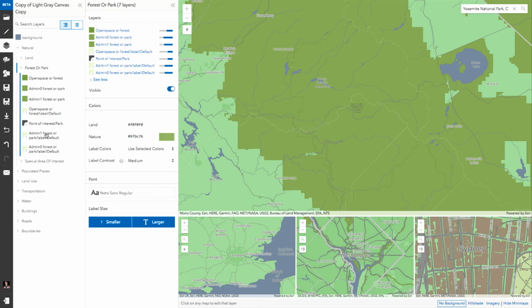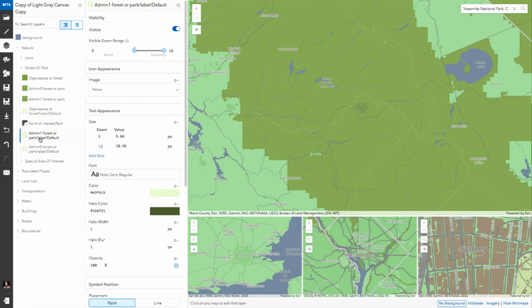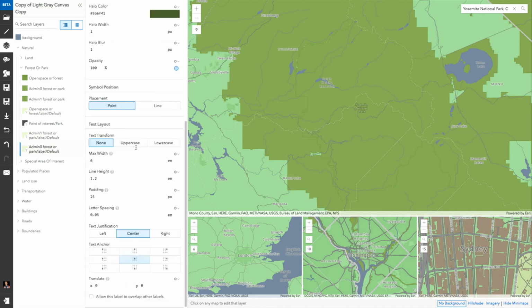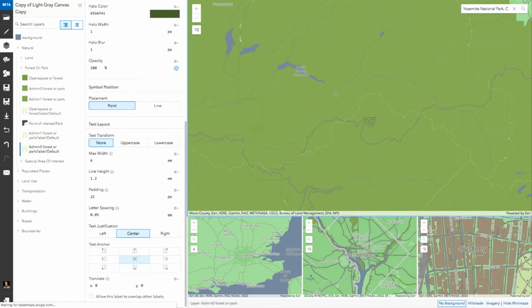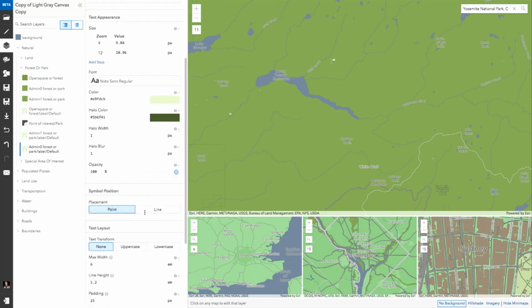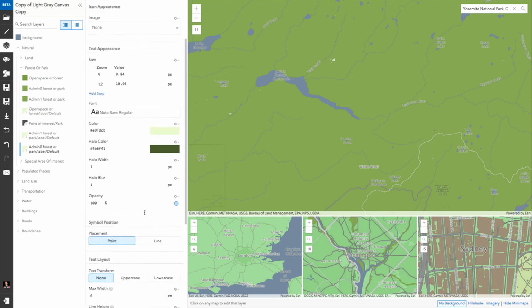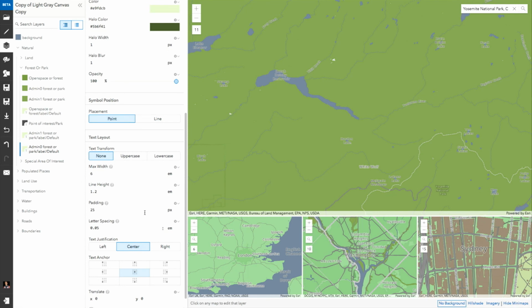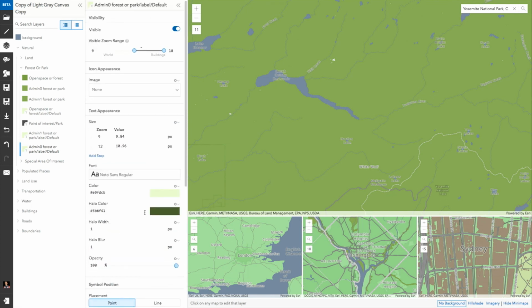So, I mean, it just goes on and on. So here I've selected forest labels. And if we scroll down, we see we can get into actually positioning labels. So we have these little icons that we use here to show you to position center, left, right, or top or bottom. So this is where the more advanced cartographer would get into, and it's at the bottom for a reason, right? And it's scrollable. But these are all of the properties. This is just for labeling. It becomes exponentially more complex as we move through.